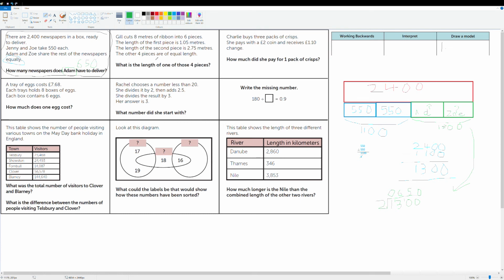You can do this as I'm doing it in Paint. It's better to do it on a piece of paper. I can't show you the problems and do it on a piece of paper though. If you have a piece of paper, pen and pencil, that will serve you well for the questions we have to do. Now moving on to the next one.